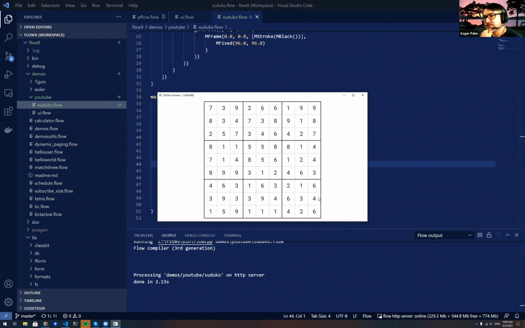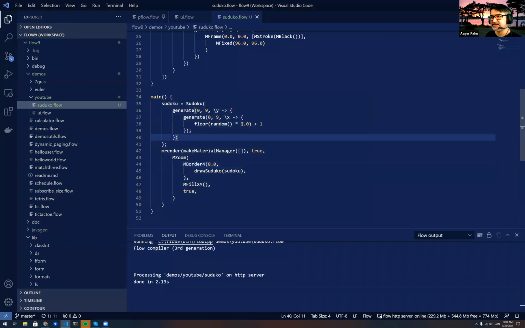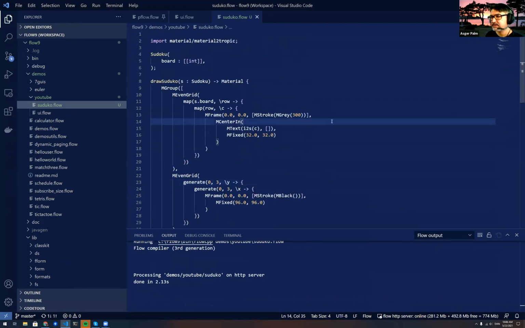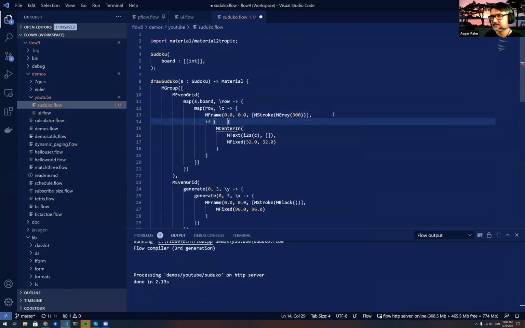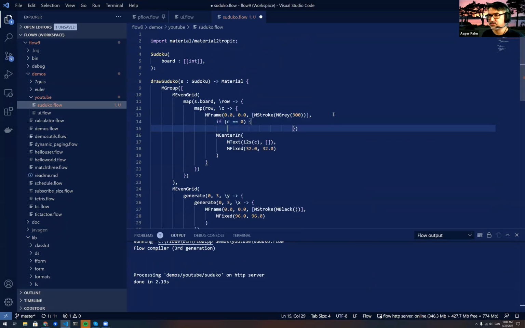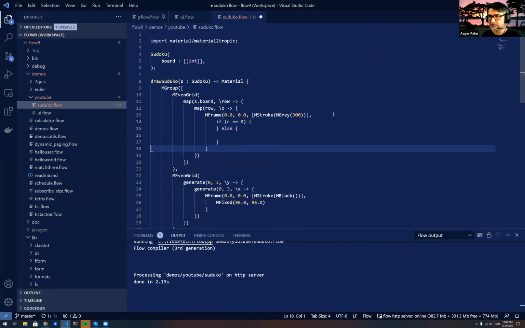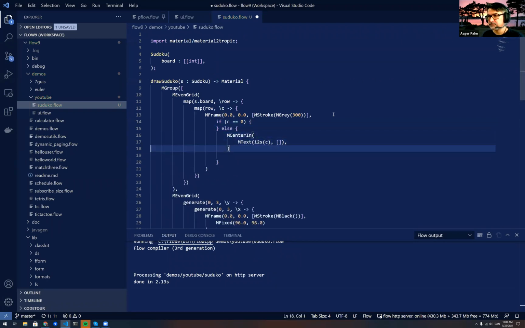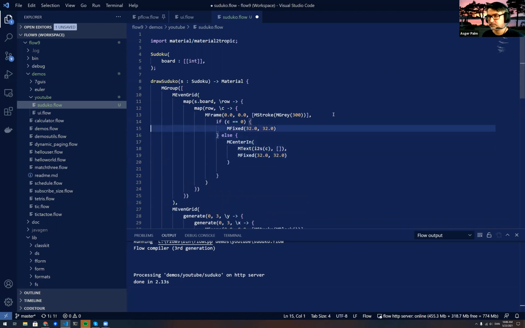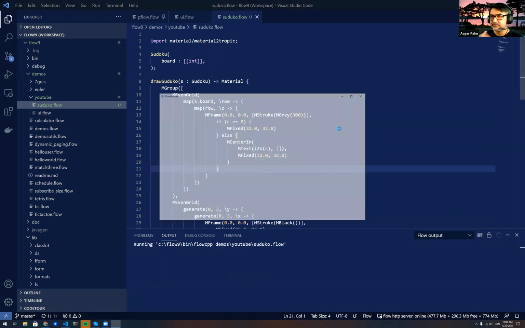So next in a Sudoku, I guess some of them should be blank. So let's just add support for that and say that it could be 0. And if it's 0, it's going to be blank. Let's do it like that. That's a simple way. And here, if C is 0, then we'll just do the empty box. Otherwise, we'll have this thing. Like that.